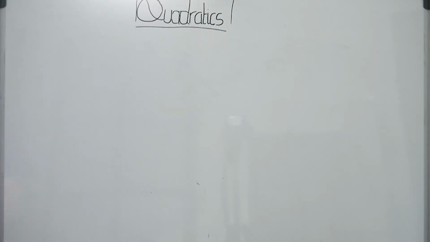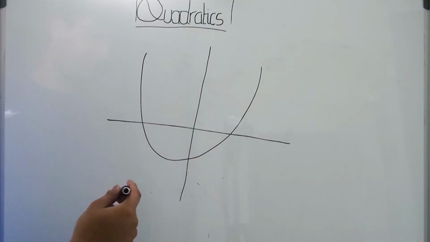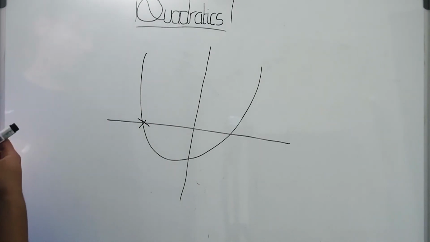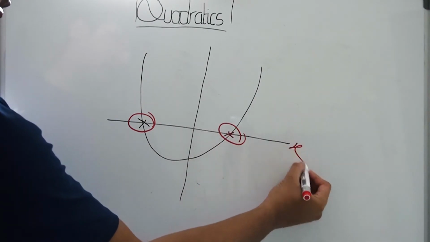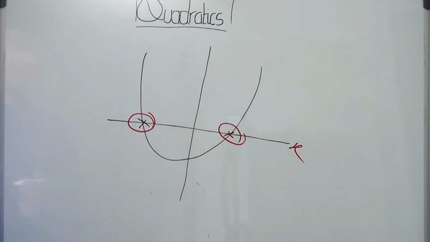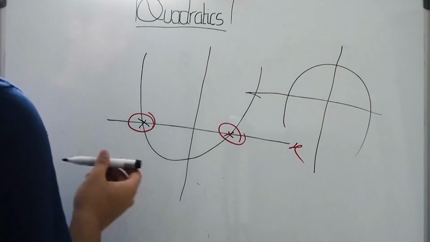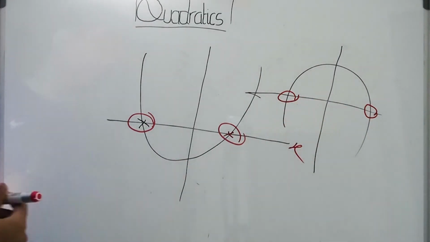Alright, so the last thing that we'll do in this video is understand roots of quadratic equations and how to find those roots. So first things first, we'll understand what roots are. Basically, if there's a graph of a quadratic equation, let's say this, what are the roots? The roots are the points where the graph intersects the x-axis, this and this point. Wherever a graph intersects the x-axis, that's known as its roots. For example, if this was a graph, so these would be the roots, because that's where they're intersecting the x-axis.